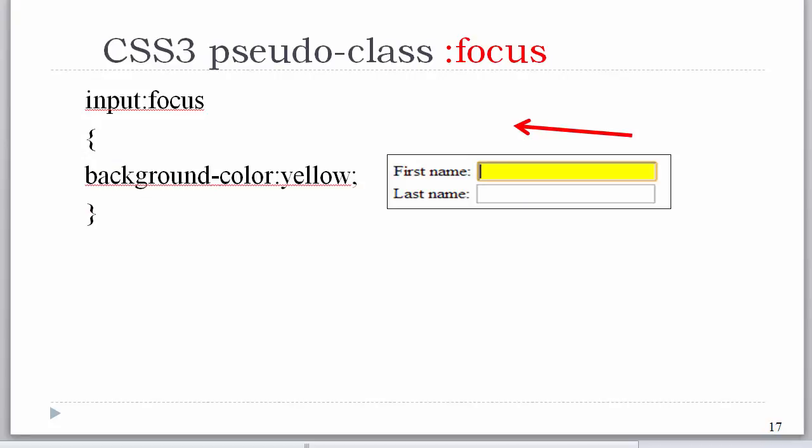All right, one very nice new CSS3 pseudo-class is the focus pseudo-class. So when the user clicks into a text field, that is called giving focus to it, we can call a CSS style. Similar to the hover, when the mouse goes over something, we can have a certain style coming into play. Well, we can do the same thing when we go from one text box to another, and that is focus. That is a pseudo-class.